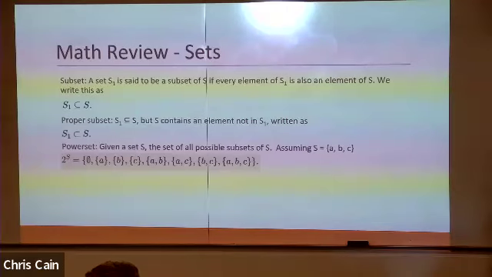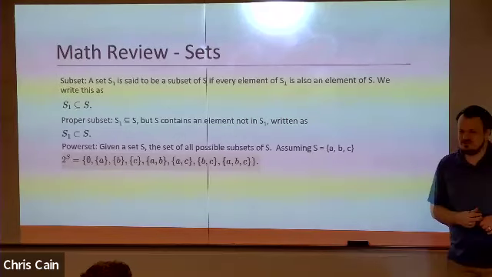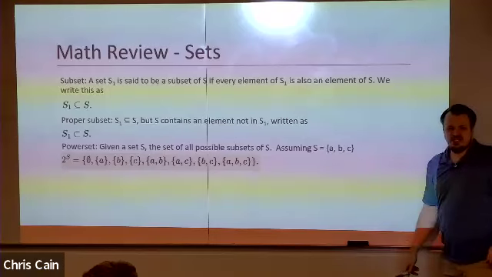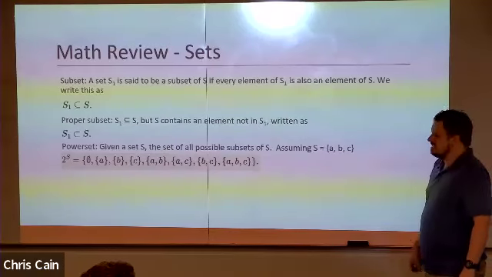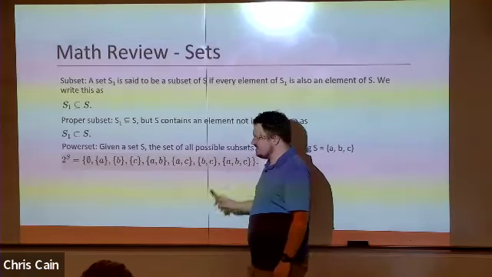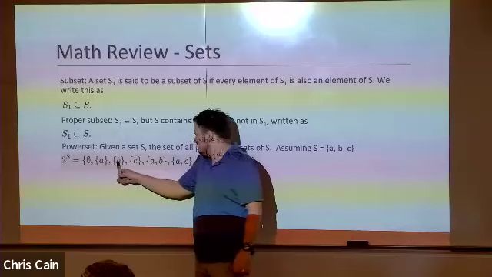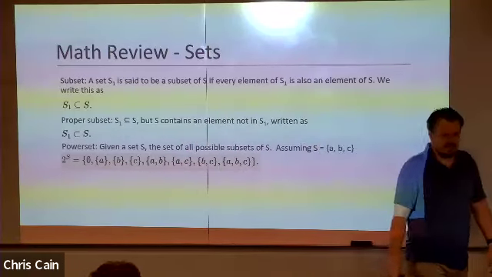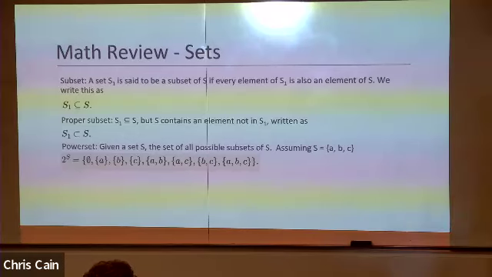Yeah. The number of sets in the power set. Yes. Why does that intuitively make sense? So we know the cardinality of this set is 3. 2 to the 3rd power is 8. If we count the number of sets that are in this set, we have 1, 2, 3, 4, 5, 6, 7, 8. That will always be the case.